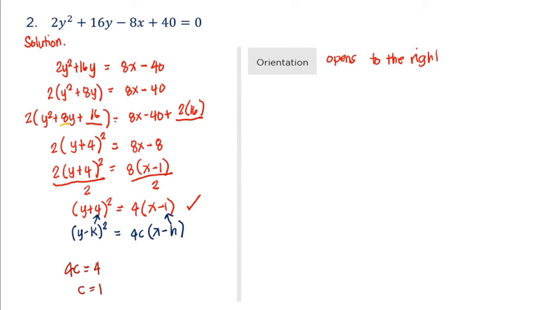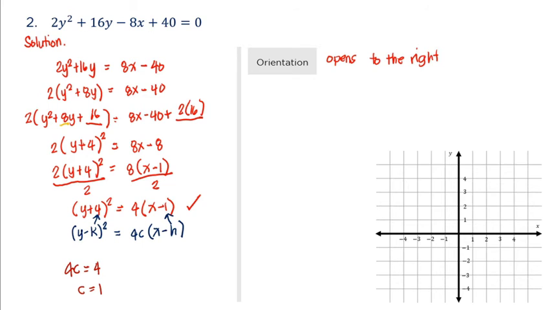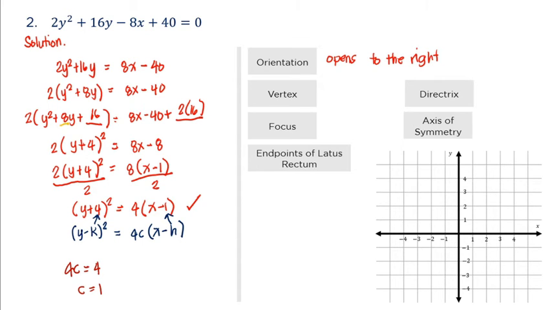Next, for the vertex, that is just h, k, right? Our h is, since minus 1 yan, so positive 1. Our k is, since plus 4 yan, magiging negative 4 dito. There. Next, for the focus naman, para malaman natin yung formula niya, we will first plot muna the vertex sa Cartesian plane. So we have 1, negative 4. 1, negative 4 is here. Okay, so 1, negative 4 nandyan.